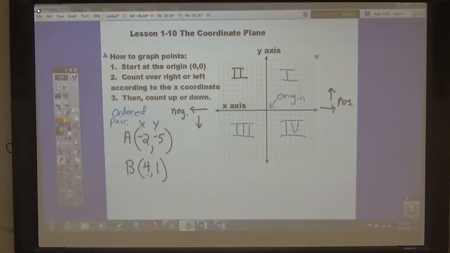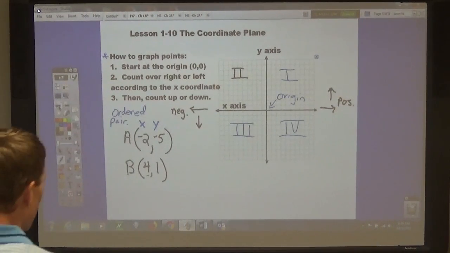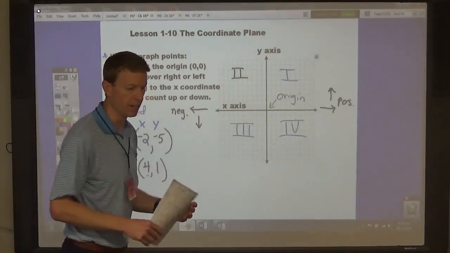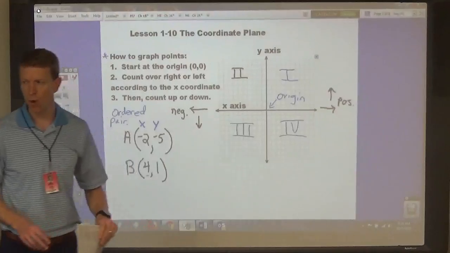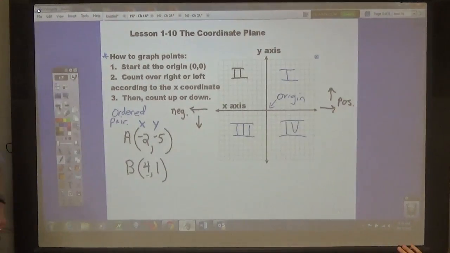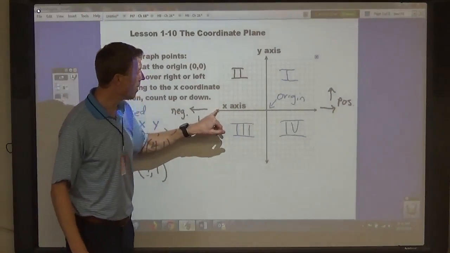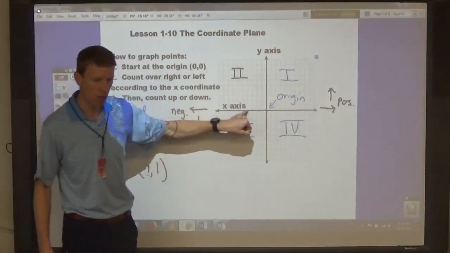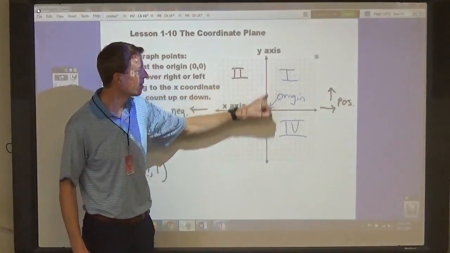So, 7th graders, we're at the last lesson of chapter 1. The last lesson is a review of the coordinate plane. This is the x and y coordinate, or the coordinate graph it's sometimes called. Alright? It's called the x and the y because of these lines. The x-axis that goes across, and the y-axis that goes down.